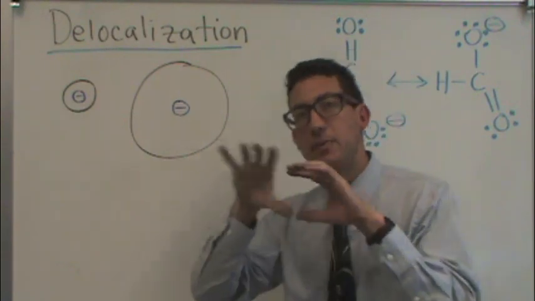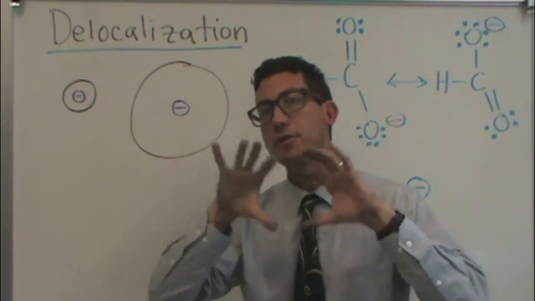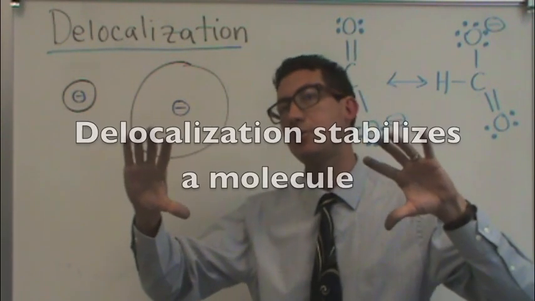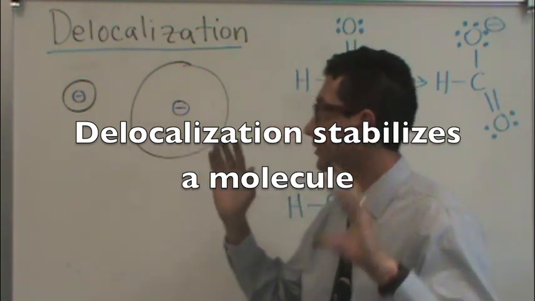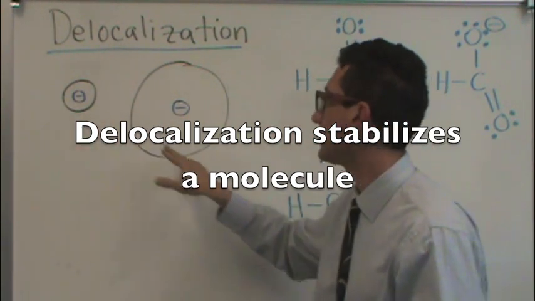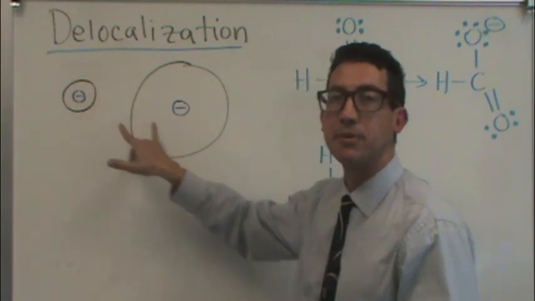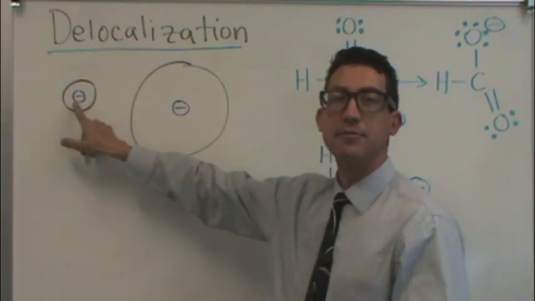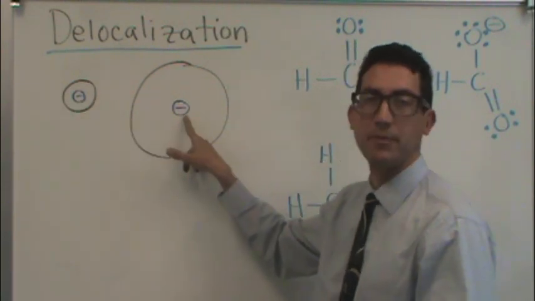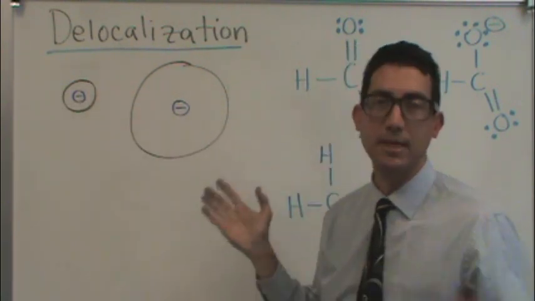Delocalization means the ability for a molecule or atom to spread out the electronic charge and thus stabilize itself. For example, let's say we had two molecules represented by these black circles. You can see we've got a small one and a large one, and you see how we have a negative blue charge in both of them.